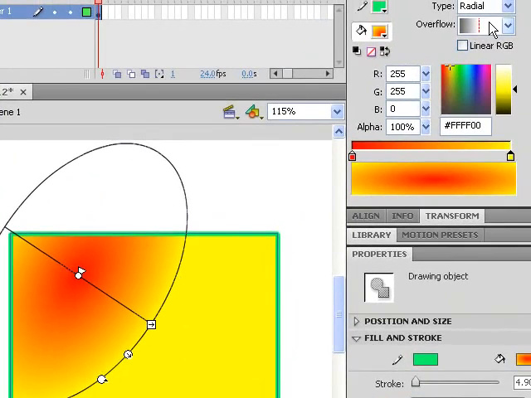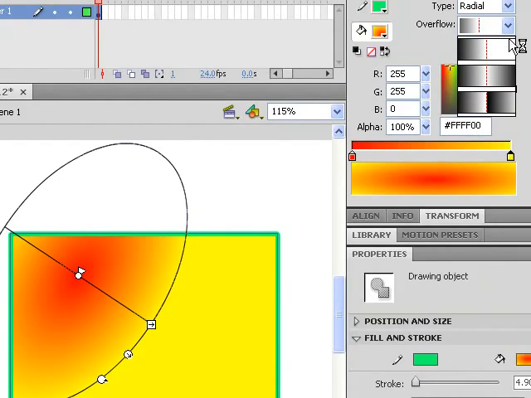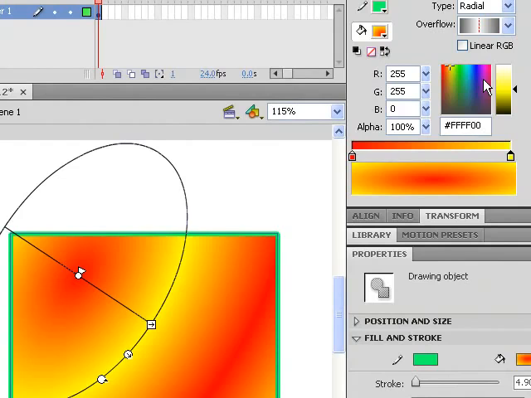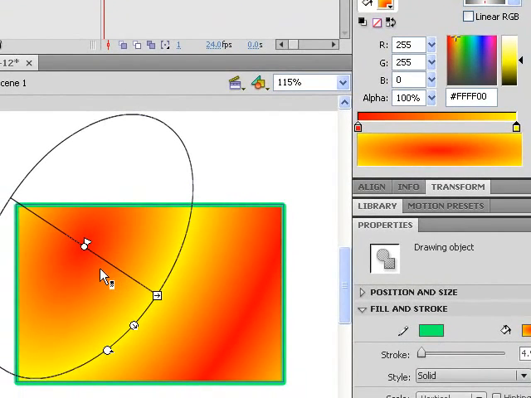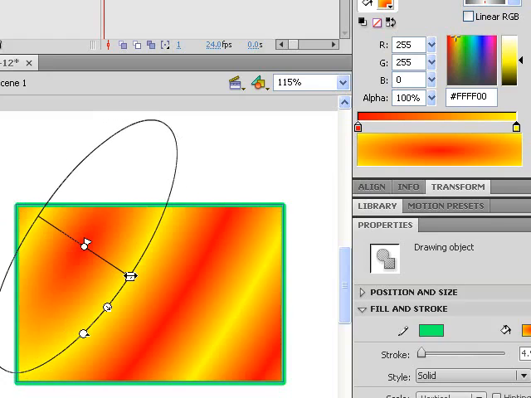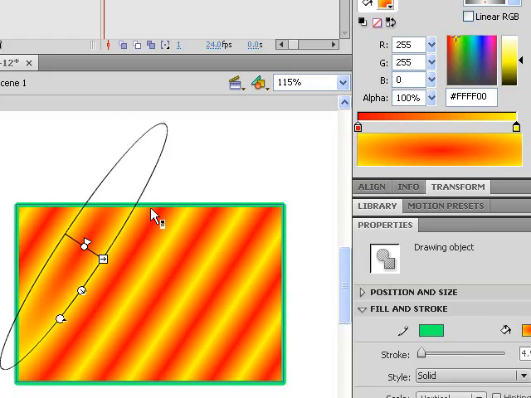So what I forgot to do, actually, up here we have a few other options underneath a radial. The first one is the extended, which is this one here, the one that we're actually using. The next one down is a reflected. If I left click on that, you'll notice it's now offering a radial effect that starts from red, goes out to yellow, then switches, goes yellow out to red, and then switches again, red to yellow. So it never ends, basically. It's a non-stop reflective. It will just carry on, carry on, carry on. If I was to bring this smaller, you'll see what I mean. It just never ends. So that's what that one does.